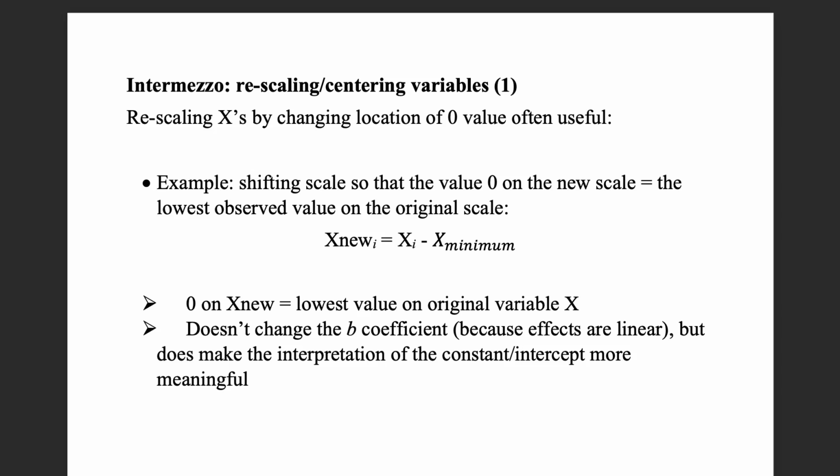So great, if we do that, now our intercept actually refers to those persons, so the predicted value for the persons that are 18 years old and in the first decile of household income. So that's often very useful to do this rescaling. Again, it doesn't matter for your estimated coefficients. They will stay exactly the same because we have a linear regression model, but it does make the interpretation of the constant more meaningful. So that's a nice trick that you can use if you want to help yourself and your reader with interpreting your results.